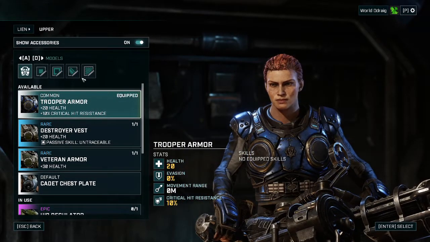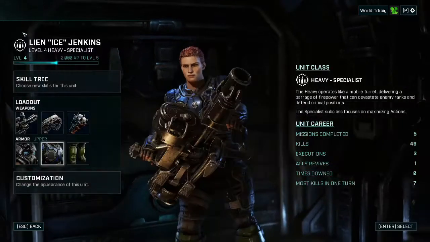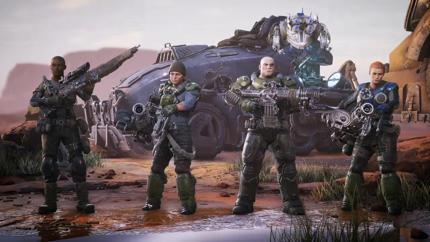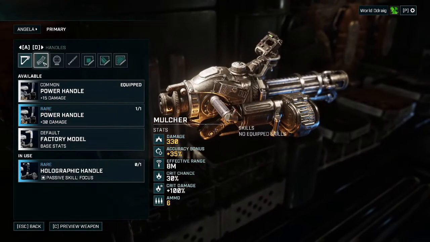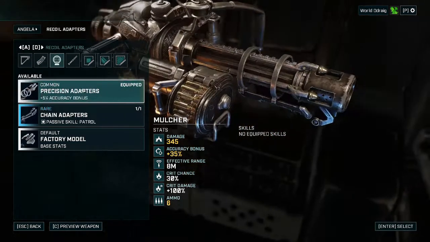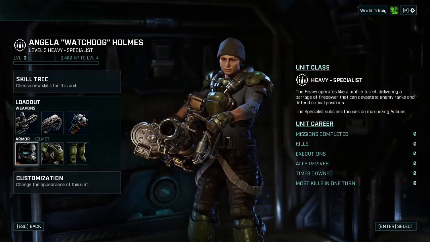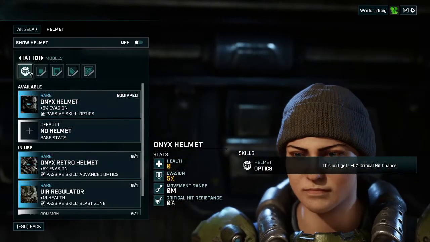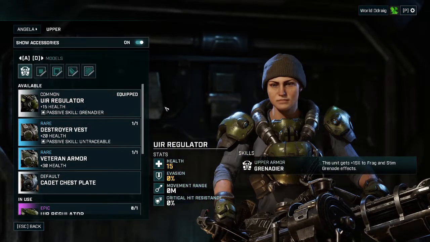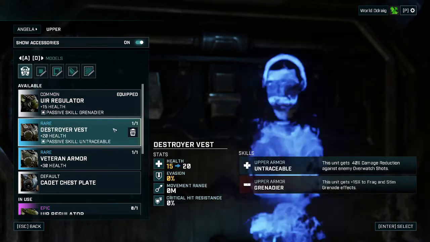Trooper armor. Yeah, we'll go for that. And we'll go back, and then we will look at Watchdog Holmes. A bit more damage. The extended mag. Keep that and keep that. Helmet is standard issue. Chest looks mean as hell. +15 health, Pathos skill, grenadier. Maybe.